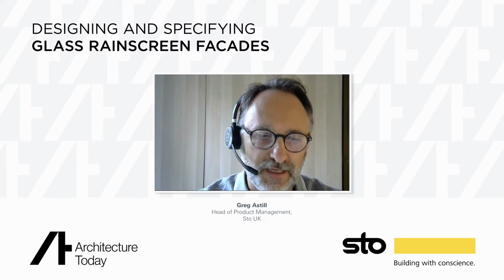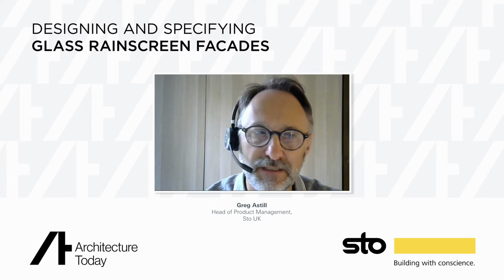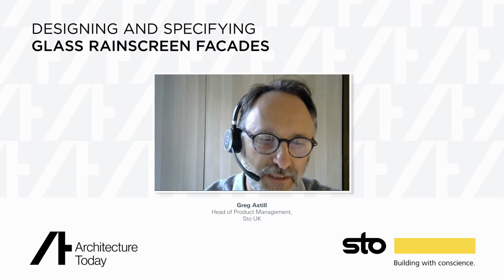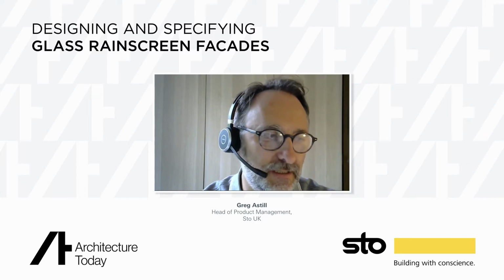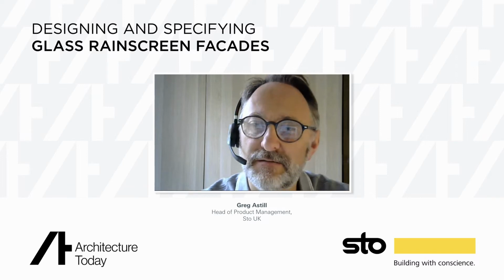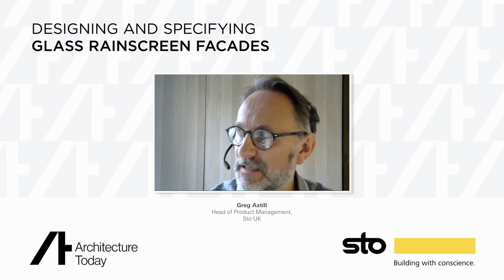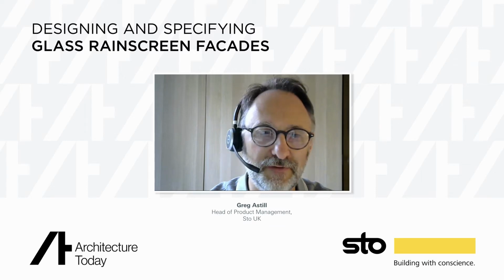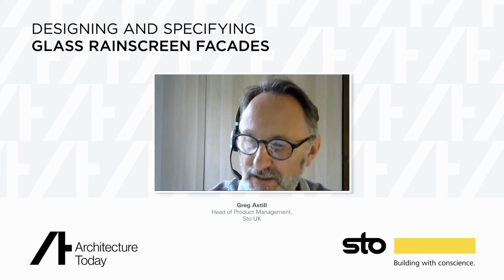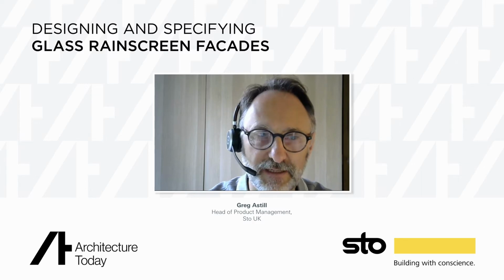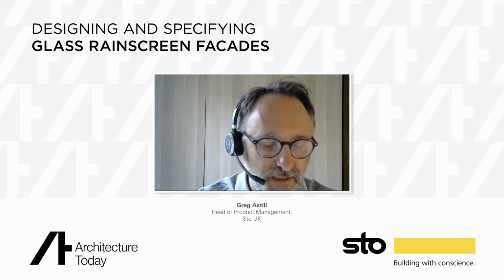Toughened glass in particular can get little inclusions in it when the glass is being manufactured and when it's being toughened. What that can result in is that the first time the glass after manufacture is heated up, for example, if it's installed on a facade and gets some strong sunlight on it, that inclusion expands very rapidly and shatters the glass, which obviously no one really wants to see.